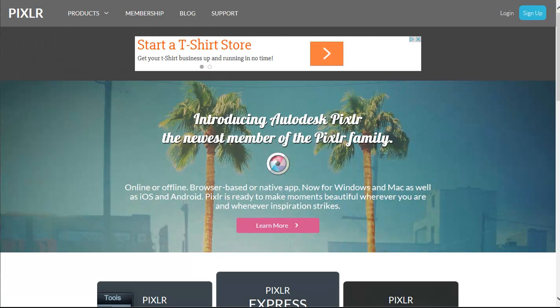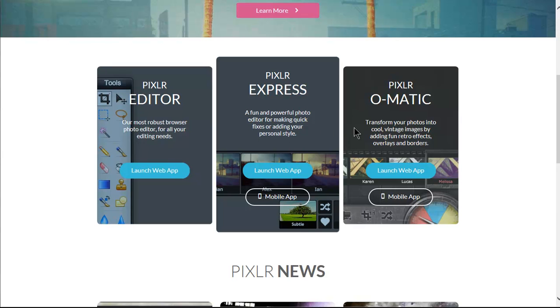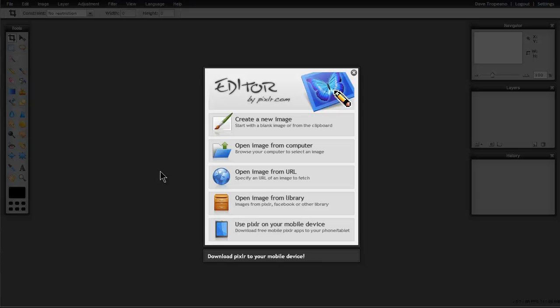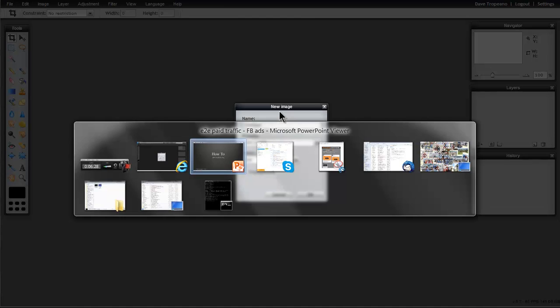All right, here I am at the Pixlr site. Again, this is just pixlr.com. And Pixlr has a couple different versions of their photo editor, of their program. I'm going to use the Pixlr editor. You can create an account and log in here, but honestly, you don't need to. You can just start right up, and I'm going to go to the editor, and it pops up, and I'm going to say new image, and I'm going to need to know the size of my image.